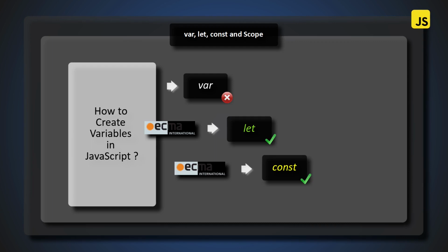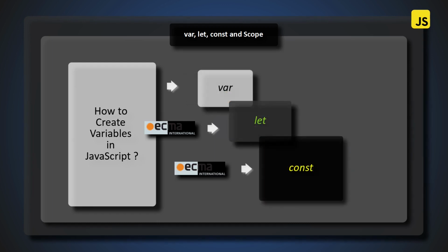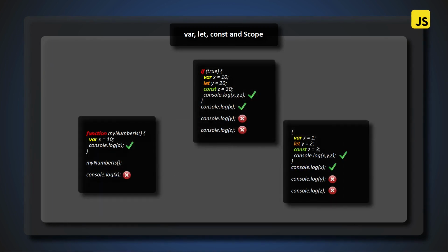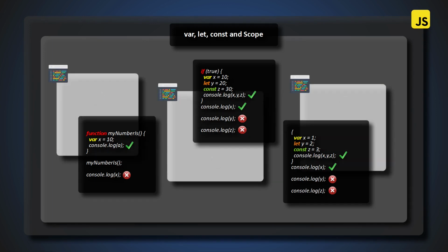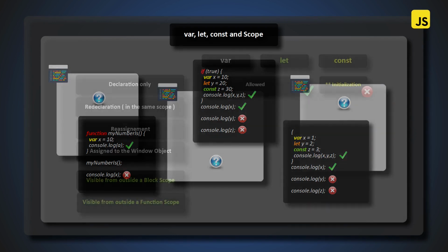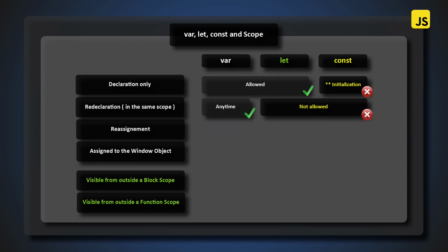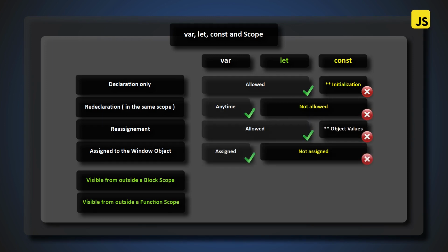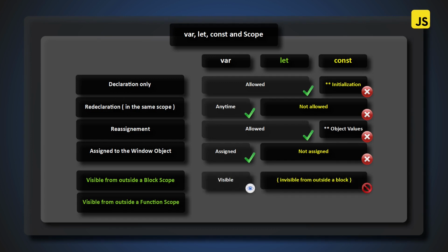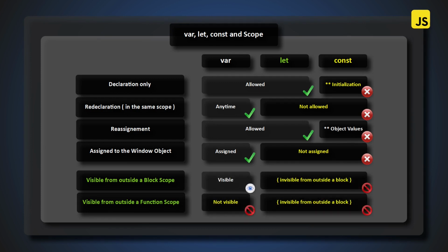but it is important to differentiate the use of each of these options anyways, since they have their own characteristics, and as I said, a different behavior depending on how and where they have been created, what is their scope, and how they are used, so they might not give us the results as we expect. If we take a look at this table, these are the concepts that are important to differentiate. We'll talk about declaration, redeclaration of variables, reassignment, and so on. Now, let's comment them out one by one in the code with some examples.